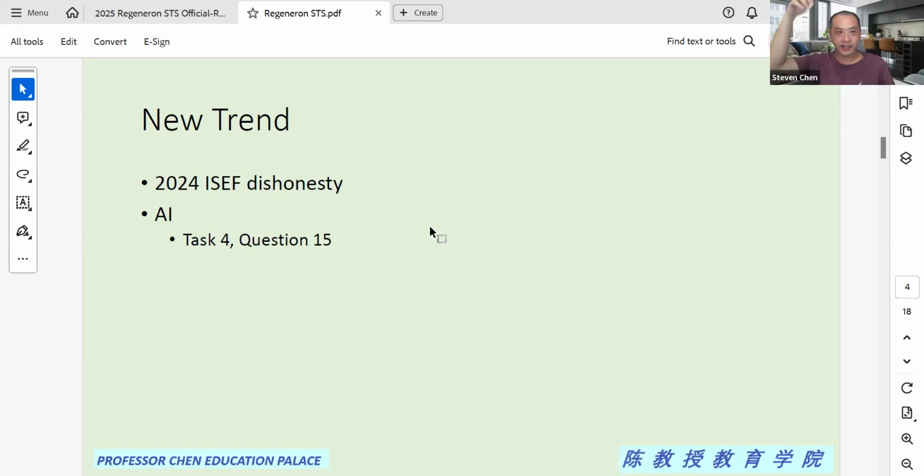So it lists some evidence that this student cheated, right? Like for instance, there are some images that actually were not from his own research, but were copy and pasted from some other research papers, right? So then SF did a careful investigation. Several days later, SF decided that this student's award should be revoked, okay? So there was some SF dishonest behavior and it was a big scandal in SF history.